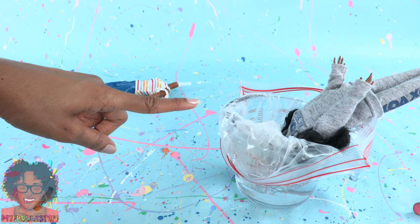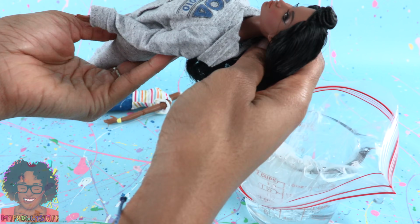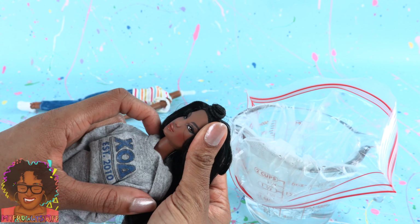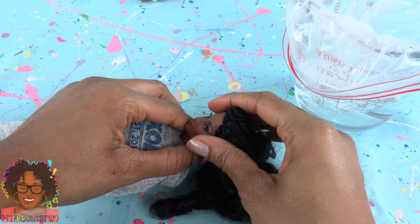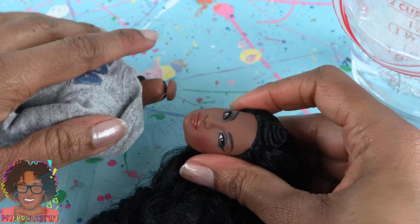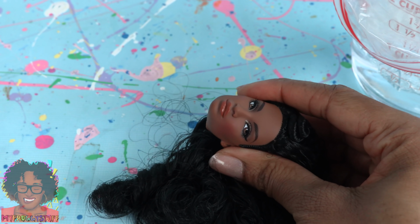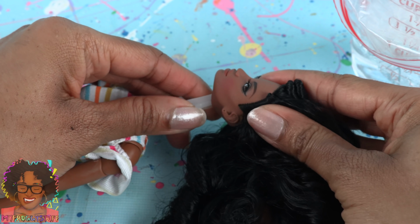Cali, you're next. Just remove the doll from the water. I feel like we've done all of this before. Check the squishiness. We are nice and squishy. Now we're going to carefully brace the neck and gently pull the head right off. When their heads are in this super squishy state, it's very easy. I don't feel like I'm gonna break or destroy anything at all, so this is awesome.